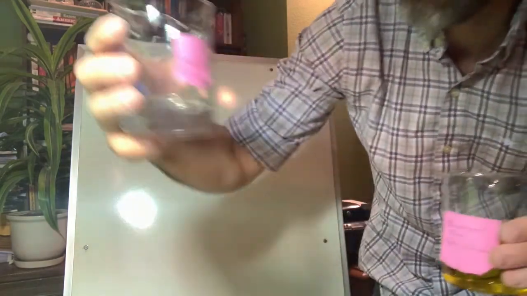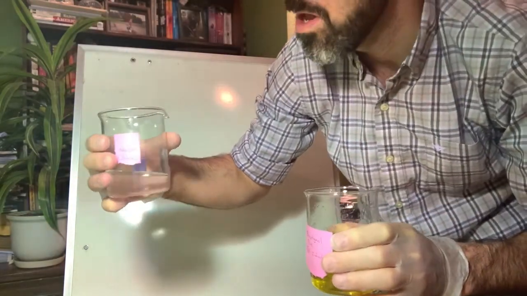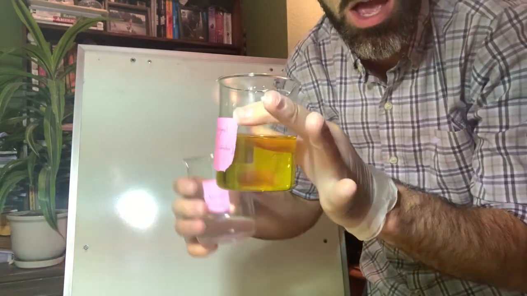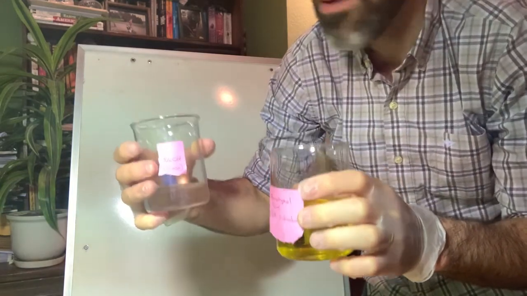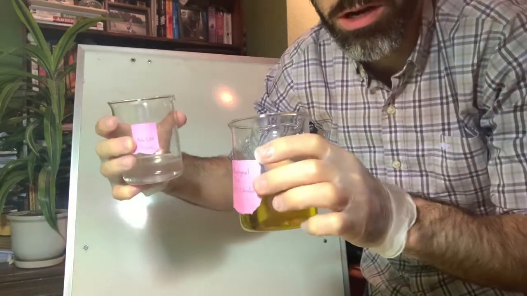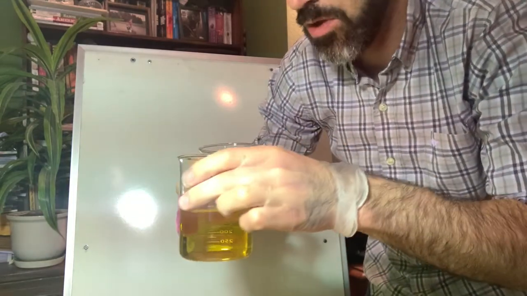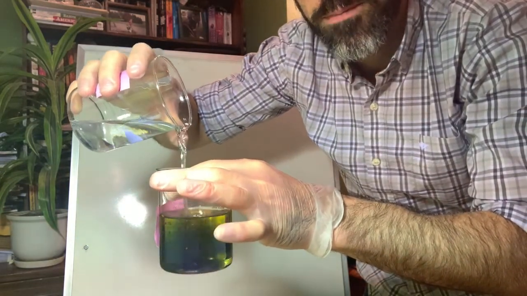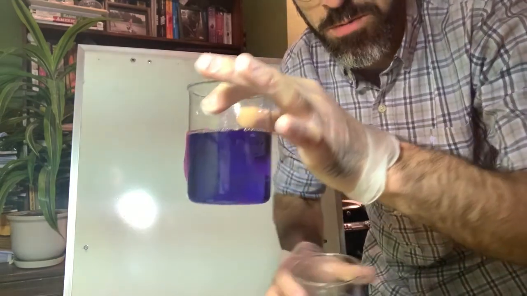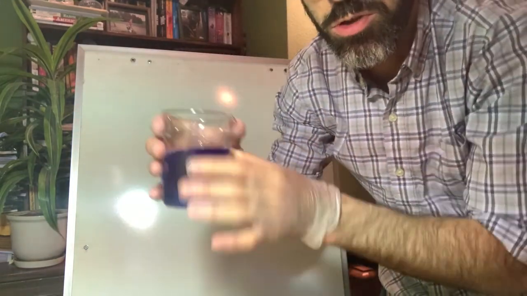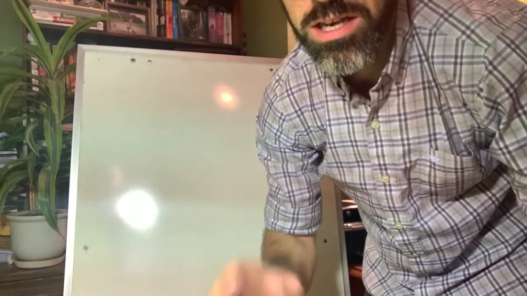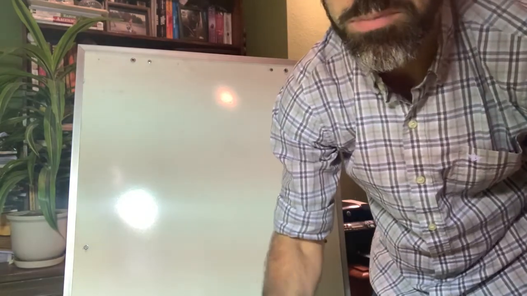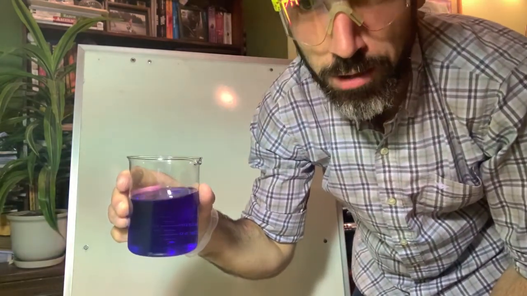But if I add my base, my sodium hydroxide now, I'm going to introduce a bunch of those OH ions. They're going to combine with the hydrogen ions in here, producing water. And my sodium and my chlorine are going to mix together to form salt. And again, we should see a color change occur as this takes place. And it's gone back to that blue, indicating that it is now neutral again. So we took what was an incredibly strong acid, we took a strong base, we combined them, and in the process, we made salt water.